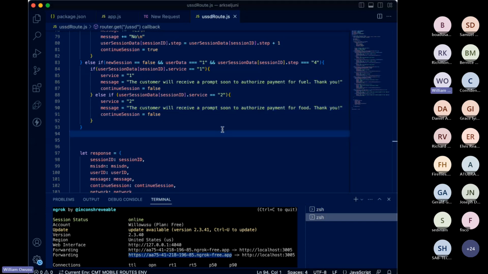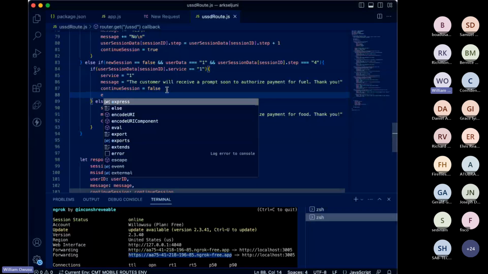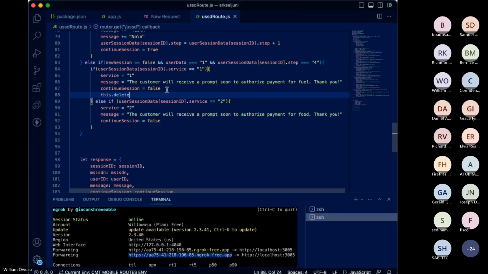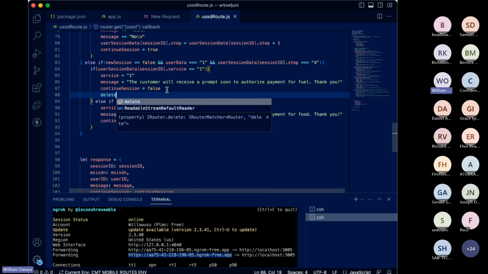We can also even go ahead to delete the session data here, so that we can prevent people from hopping onto that session to do a few things.